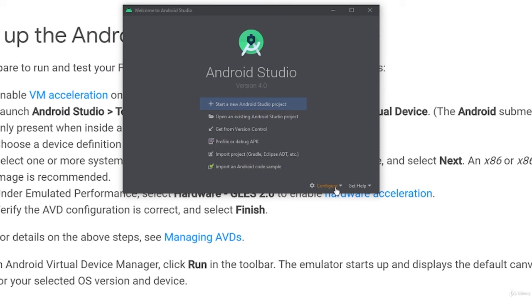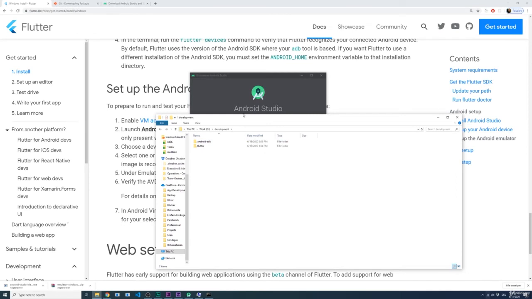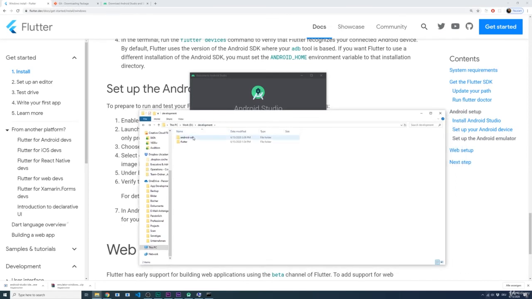And now we're going to work on that virtual device, which allows us to test a Flutter app. For that, of course, we need a Flutter app. So I'm back in my development folder where we installed the Flutter tool and the Android SDK. And I'm going to create a new folder here, which I'm going to name Projects. But you can create that folder anywhere on your system, for example, on the desktop, wherever you want to manage your Flutter projects. And when I say project, I basically mean an app. And we're going to build multiple apps throughout this course, so you are going to set up multiple projects throughout this course. Now here we're going to start with our very first project, our very first application.